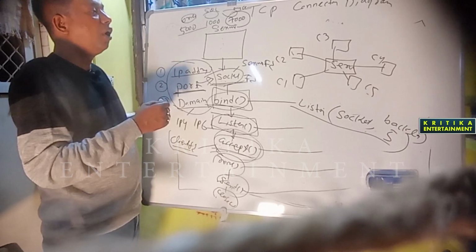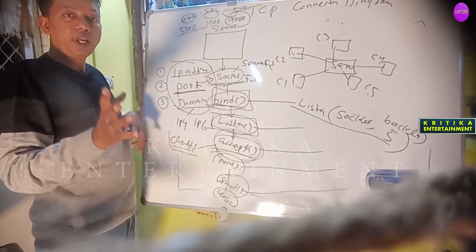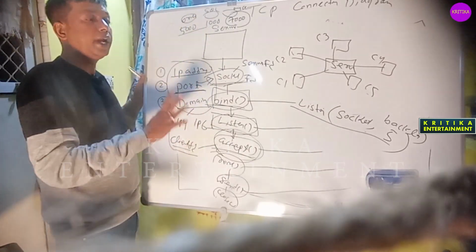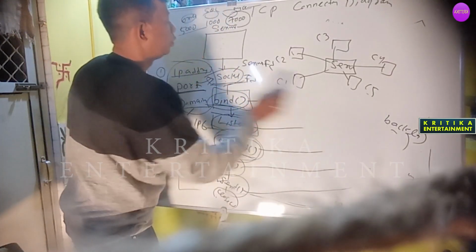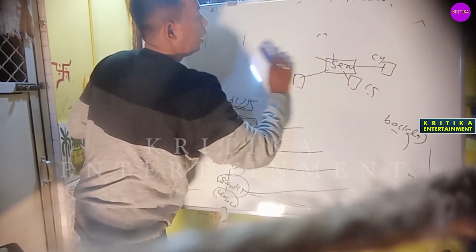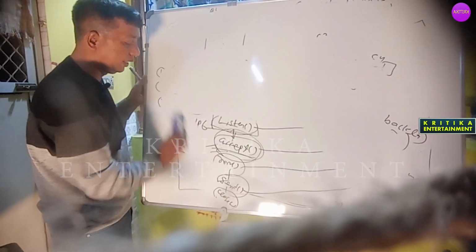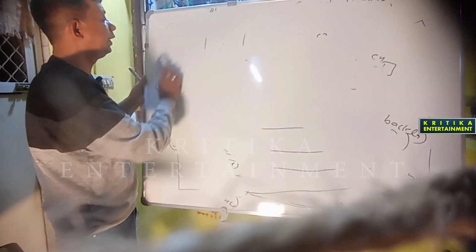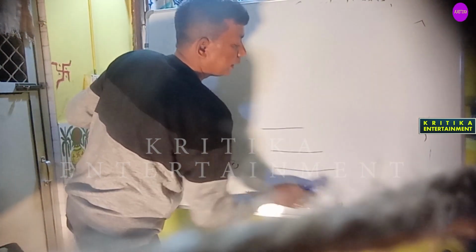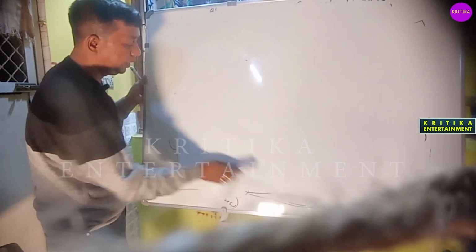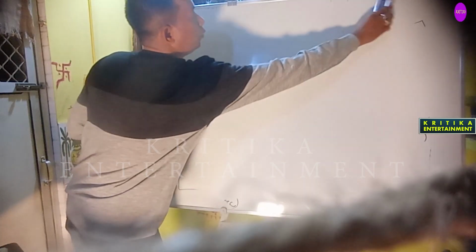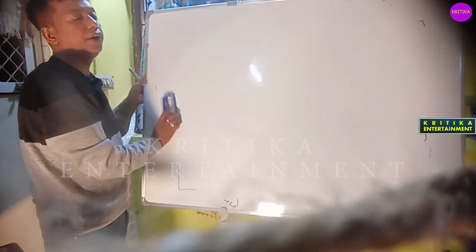Now I will make a program. We will see how to make a program on both the server and client side. Now I will show you the program. I will not declare any header files at first. Without header files I will make the program, and whenever a header file is necessary I will define it, so that you can understand which header file is needed for which function or macro.